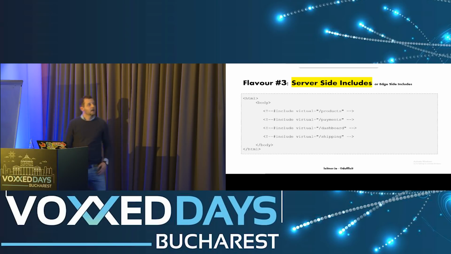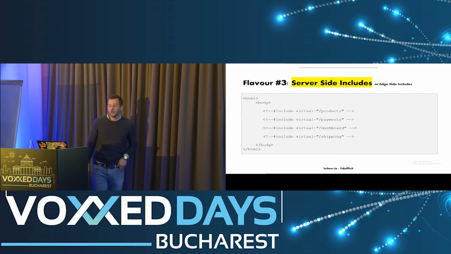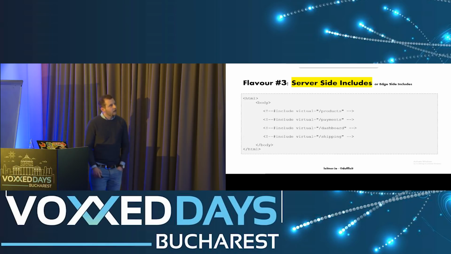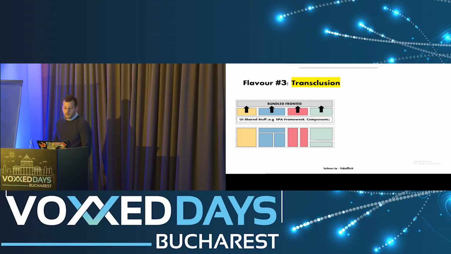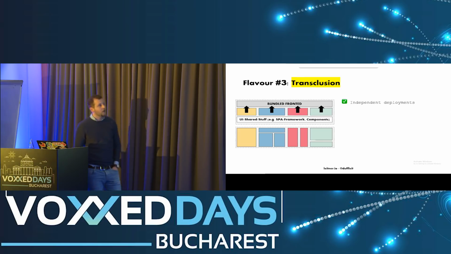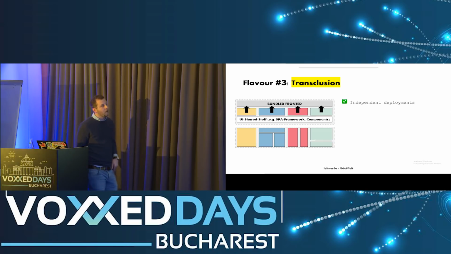So, for example, Nginx supports edge-side includes, so you can just have those includes and you aggregate your page during the server runtime, right? And this works good. And one of the main projects here is, for example, oh sorry, I don't have the logo here, Zalando. Zalando does this a lot, so they do a lot of transclusion during the server-side include, right? And if we take a look at this now, we have independent deployments because we can deploy our frontends on their own, right? Because they're included on the server side, right?